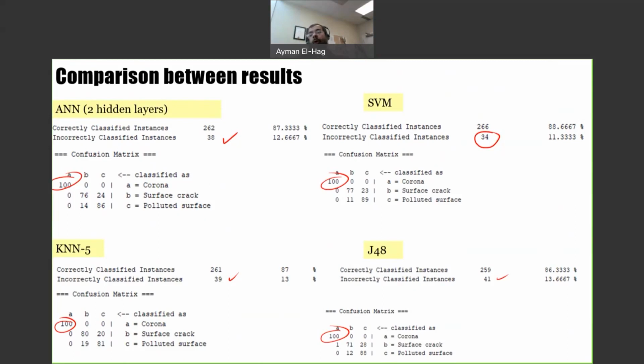Now, when you write your own code in Python, you might be able to boost the result a little bit by playing more with the parameters, because you have more flexibility. But WEKA will give you some sort of general guidelines, a general idea about what is the expected accuracy. So with this, we conclude this tutorial.